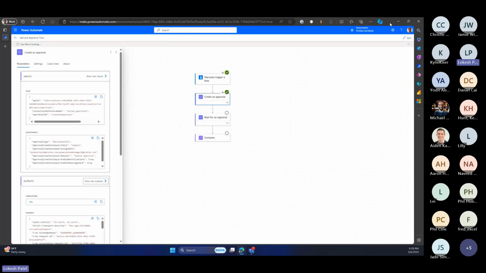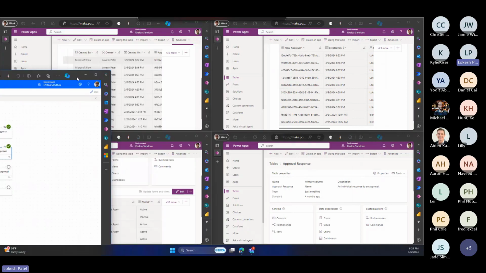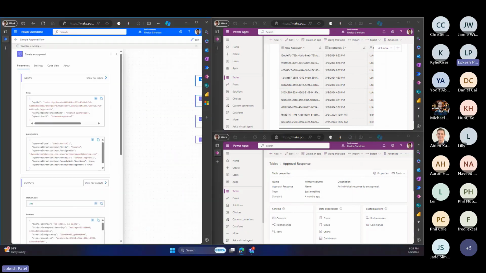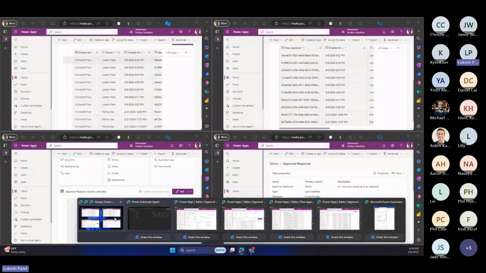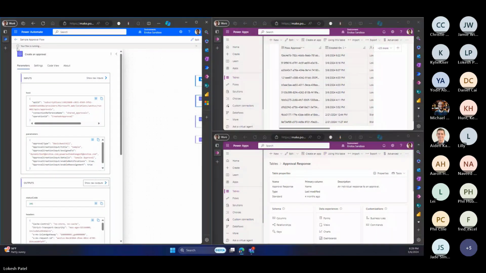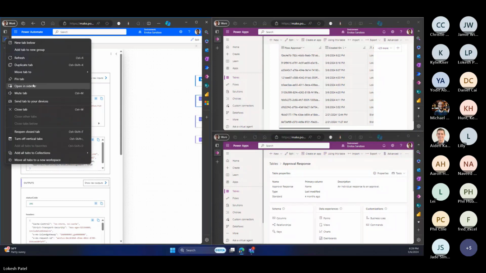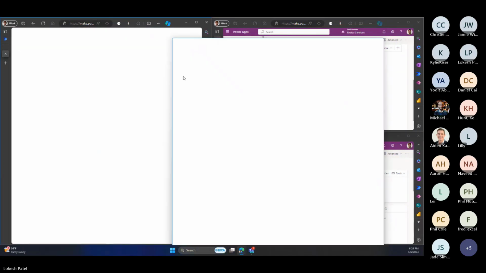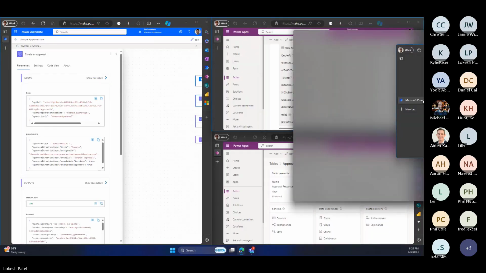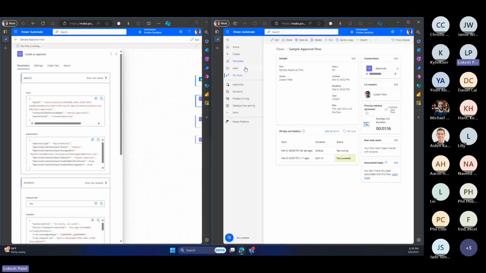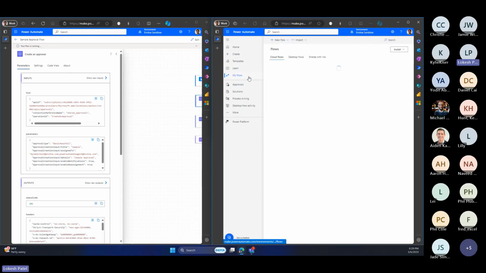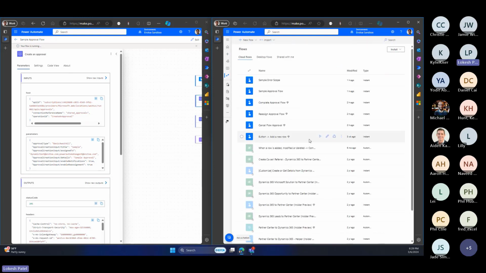And now what we're going to do is we're going to keep this on the side over here. Let's see if I have a window I can steal real quick. Okay, so now let's go over and say, all right, we have to complete that flow.